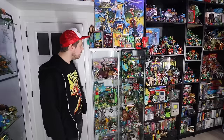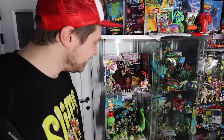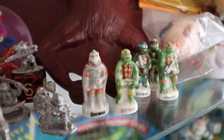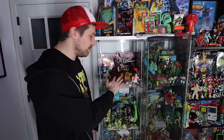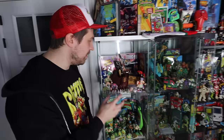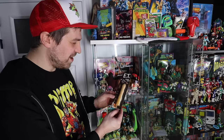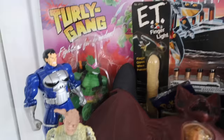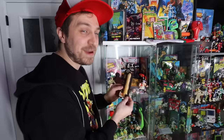Then we're over at the two big display cases — these mainly have random stuff in them, or at least it looks like that; there's actually a method to the madness. This is a lot of rare pieces I wanted to own, like this Mattel Bat — Gregory Bat or Gregori Bat — it's one of the things that was on my want list for the longest time, so I had to pick him up. Then we have this somewhat controversial E.T. finger light. Why is it controversial? Parent groups thought it looked like something else.